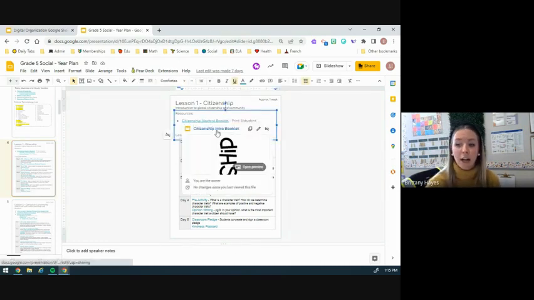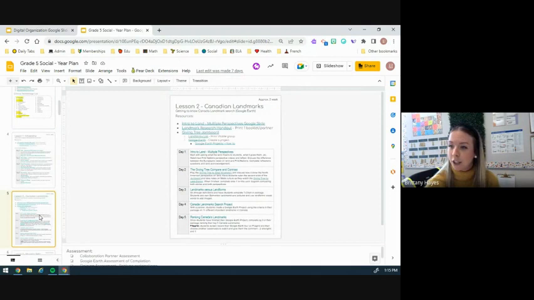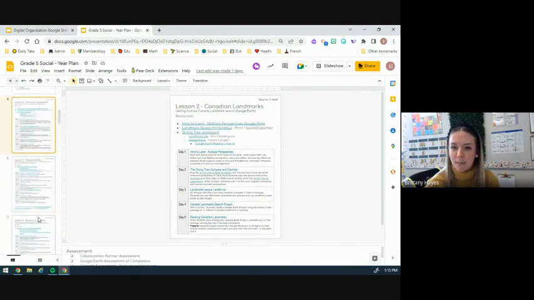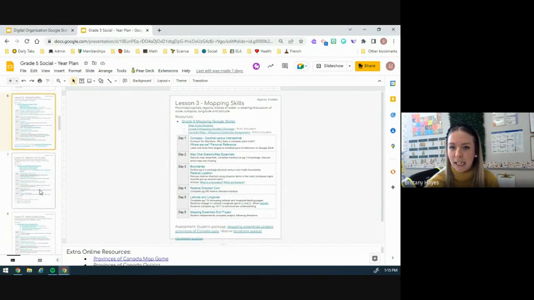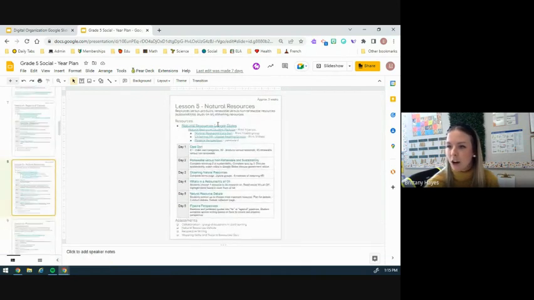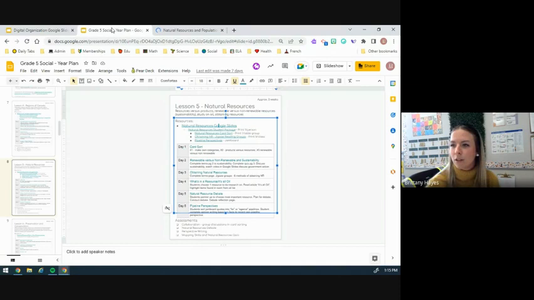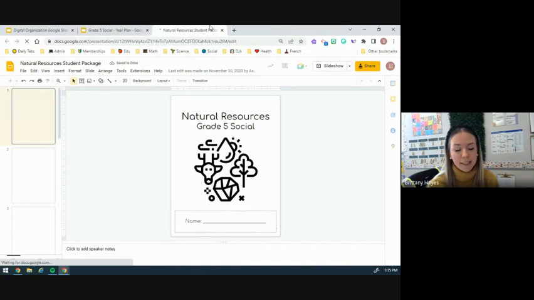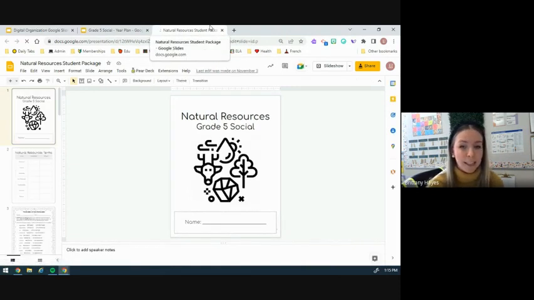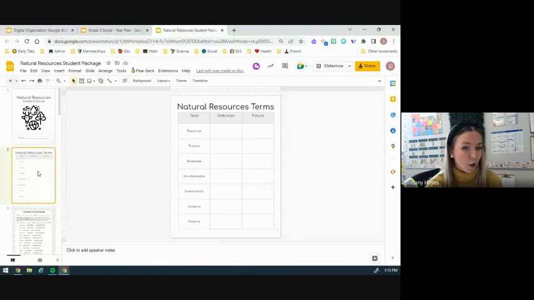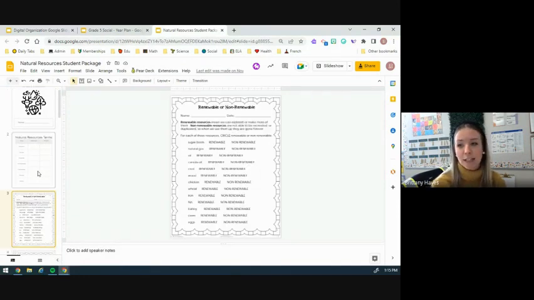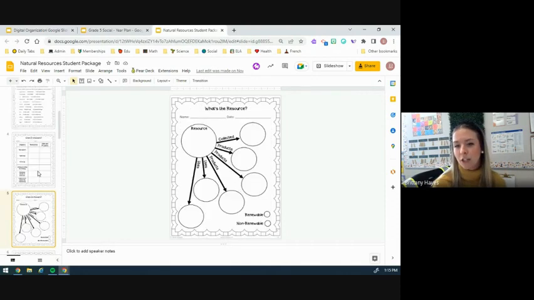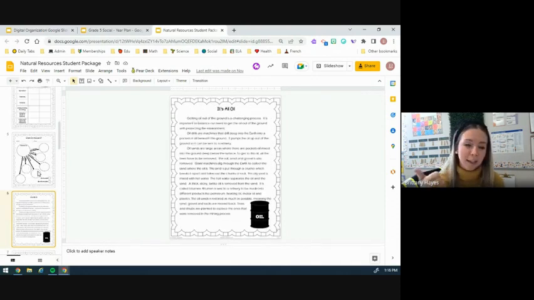This is what our digital workbooks look like for social. So exactly the same idea for math, but you just got to see the breakdown of it. Those are the Google Slides. Here's the student package. Why I love digital notebooks is because it's super easy to send off to print services, super easy to change the order if you notice that the flow wasn't great when you taught it, really easy to add new resources as you're finding them. So digital workbooks we love to add into our weekly collaboration slides, our year plans, and our unit plans.